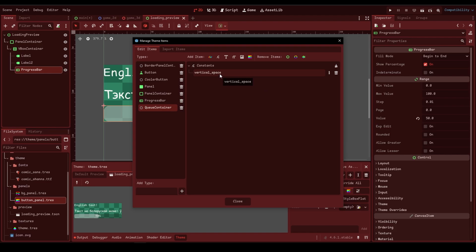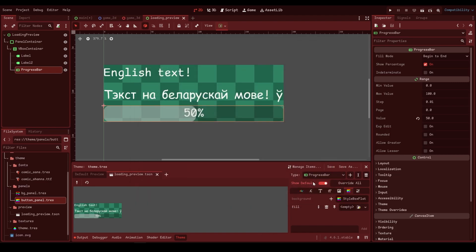If you look more at the Godot docs, you will be able to see how to fetch these parameters from inside of your control nodes, in case you're making something custom. And also, I'm gonna link Godot docs page to fonts, if you want to read more about them, and everything related to the theme resource. Alternatively, if you don't like this menu, what you can do is you could go on here, queue container, and add your parameter through here. Horizontal space. This should really be it.